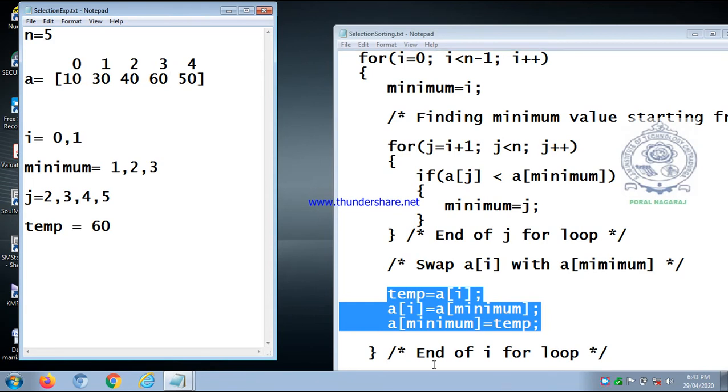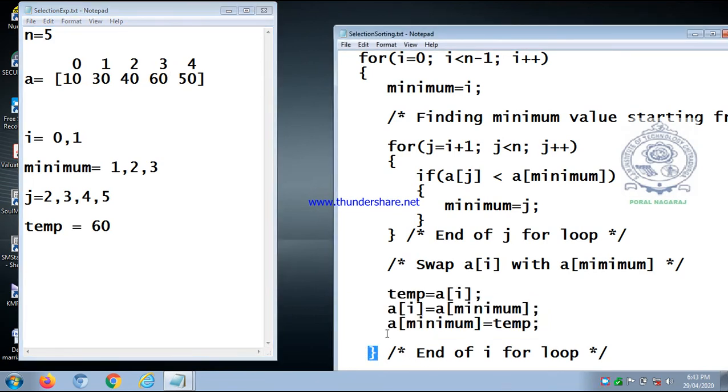So that's why, see, after this control comes here. This is nothing but end of outer for loop. So I for loop, now I plus plus. I plus plus means what? Next I value becomes 1 plus 1, it is 2. So we have to see that at position 2, the next minimum element is present. Of course already present, but we have to execute it through the program.